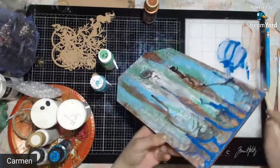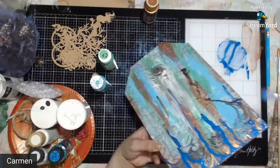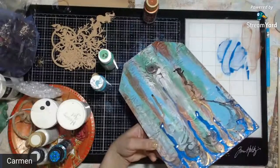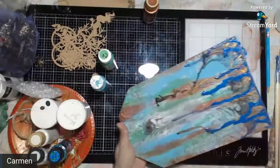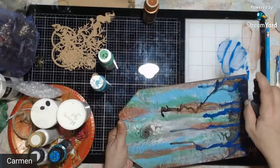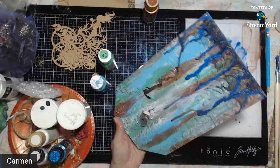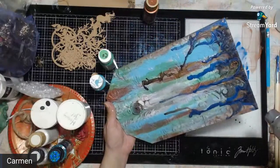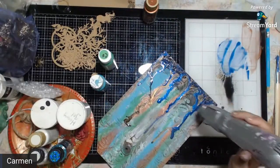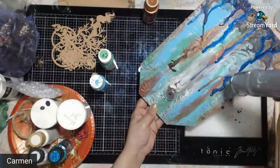We're going to keep kind of layering this, making sure that I have enough everywhere that I want it. See, and I'm going to go ahead and spray some of this black right in here again to kind of push it out. Pushing this out.